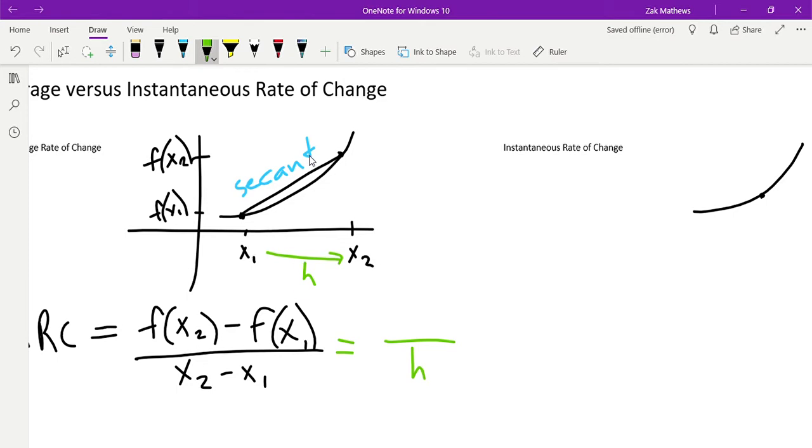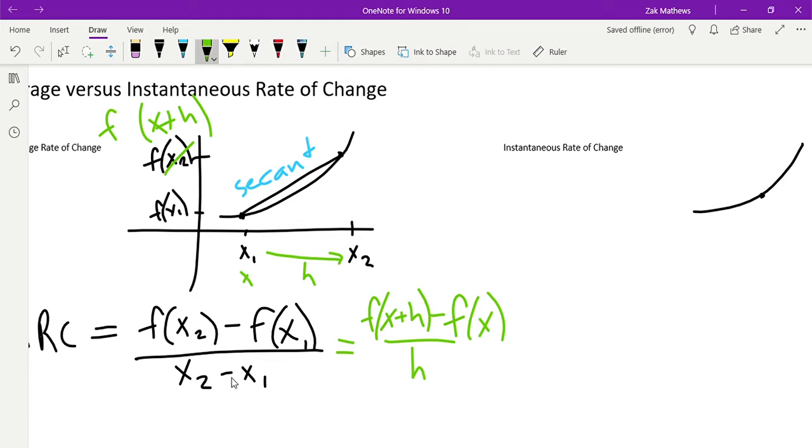And that's going to change my y variation a little bit. Let me define this initial point as x. And so that means our y1 would occur at f of x. And as we've had it set up, now to find that f of x2, it's not x2, it's whatever we started at plus how much we've changed by. And so we can redefine this f of x2 as f of x plus h. It's the exact same formula, it's just I've kind of reparameterized things.